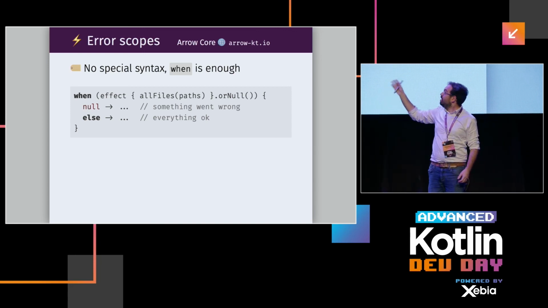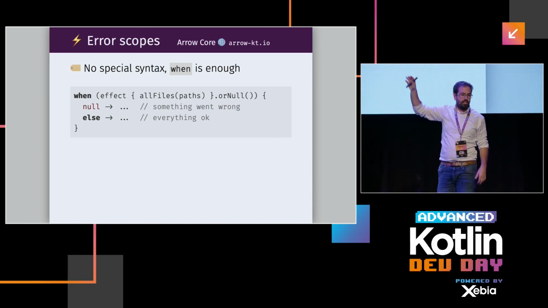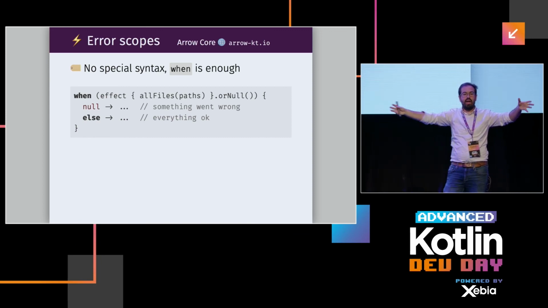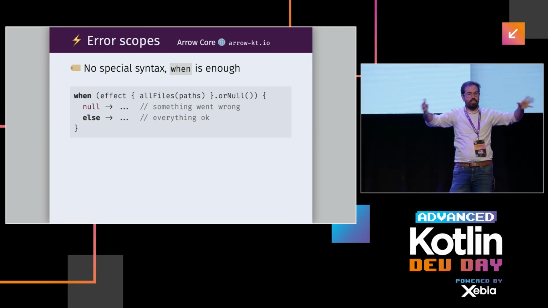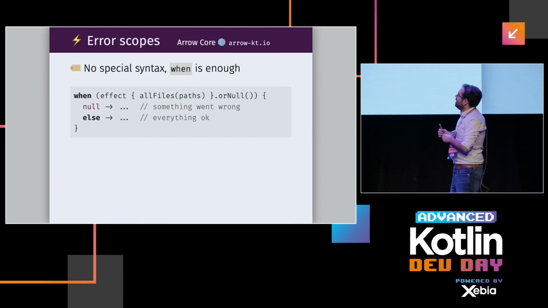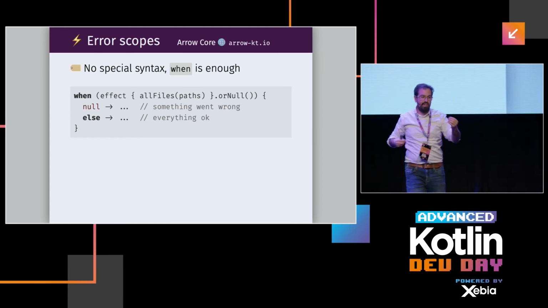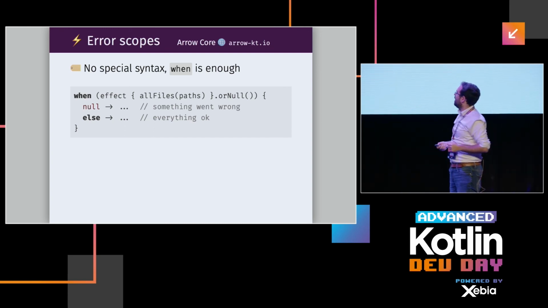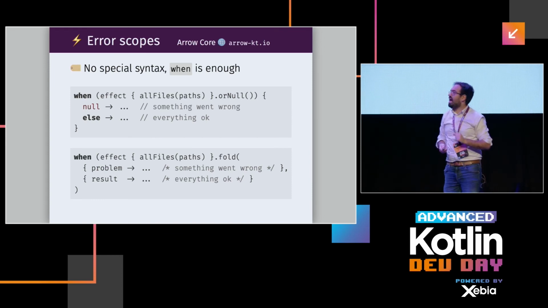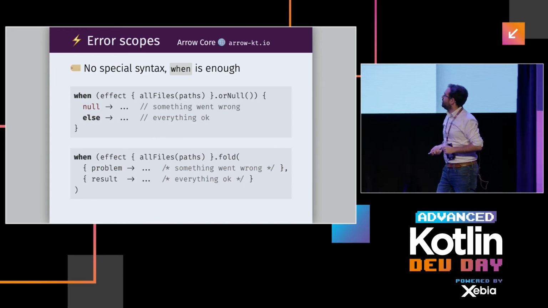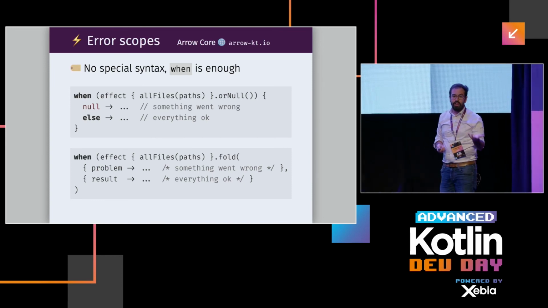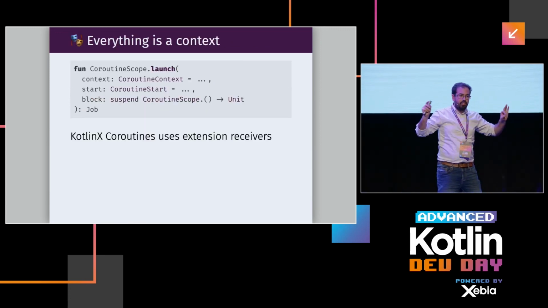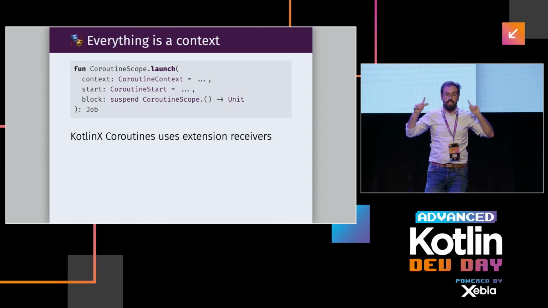And again, once you have this, you can just kind of run it. You use this effect thing, which essentially will give you back like a nullable or an either or whatever type you want to get, or a result back, and then you can just handle them. So if you are handling them, then of course you have to be explicit about this because you are handling this. Now we actually have nice things called catch and so on. So this is a bit older, but it's getting better. We are working on a nice API following this design idea. Anyway, just to end, once you start seeing context, you see them everywhere.